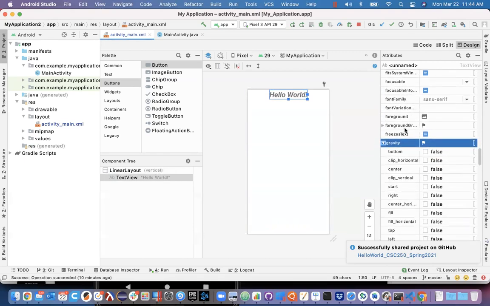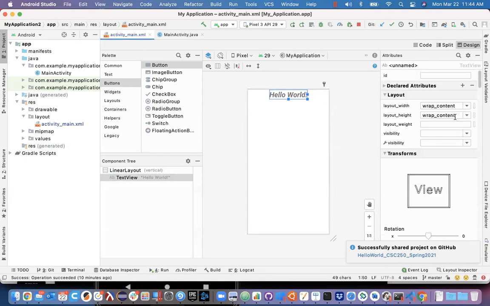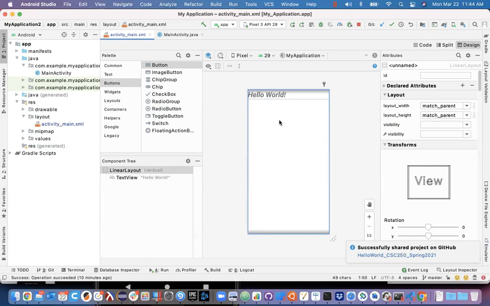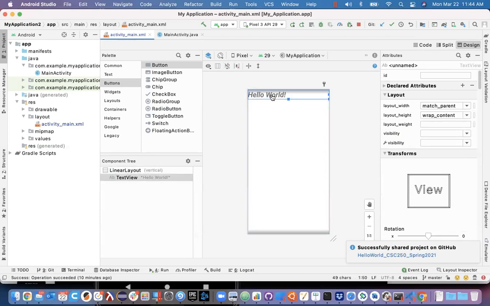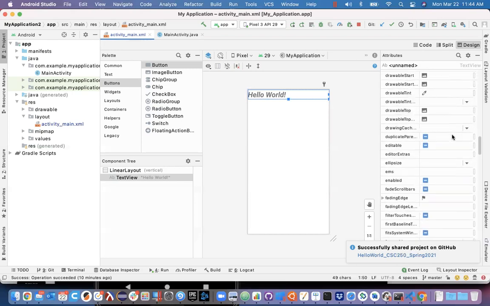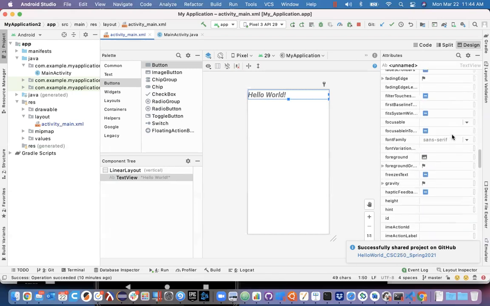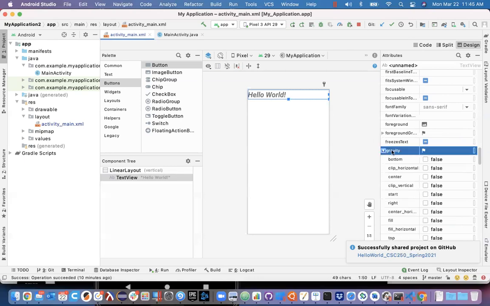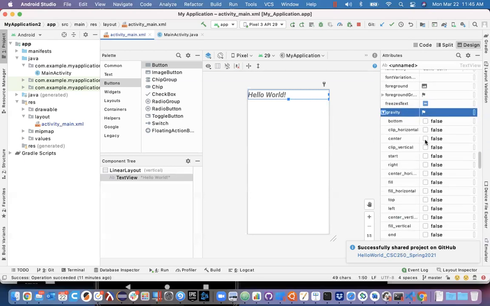But this also works. If I go back here and choose my width again to be match parent, so I'm on my text view right now, the width is match parent. So this entire thing goes all the way across. This whole thing is a text view, and its width is relative to the width of its parent, which is this linear layout. But let's say I want to keep its width match parent, but I still want the text to be centered. Well, I can click on the text view and go down to its gravity, because a text view is still a view. And I can set it to be centered.